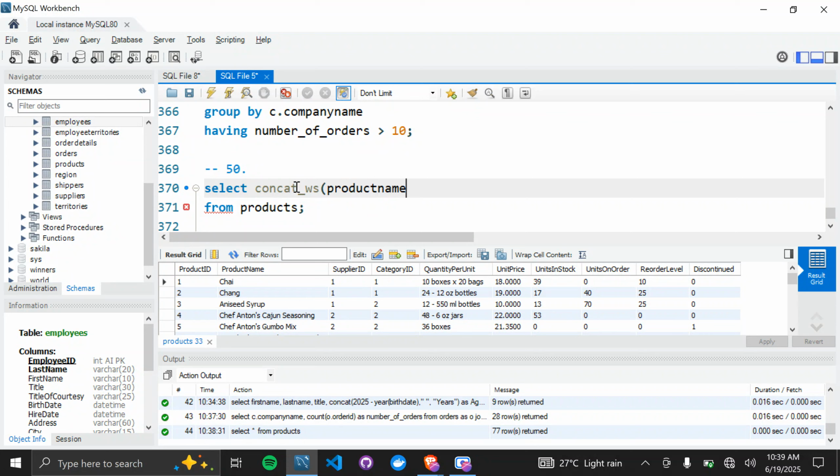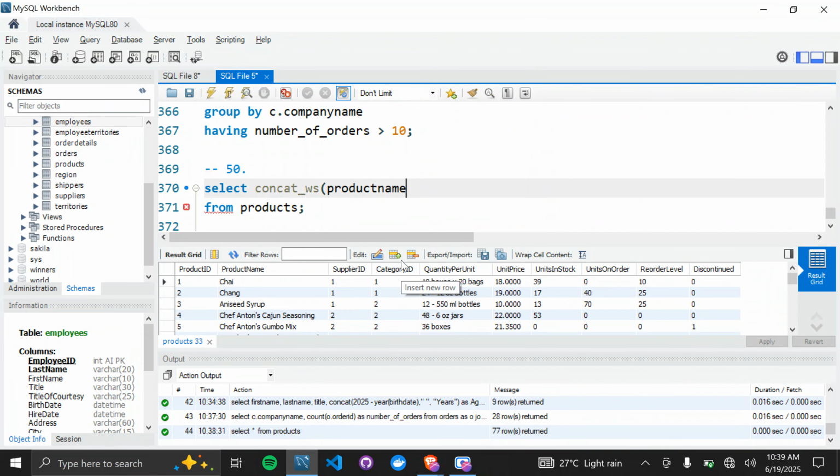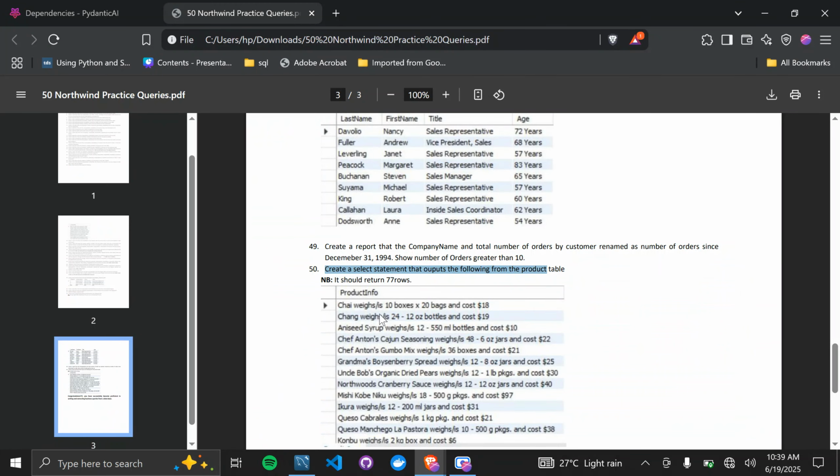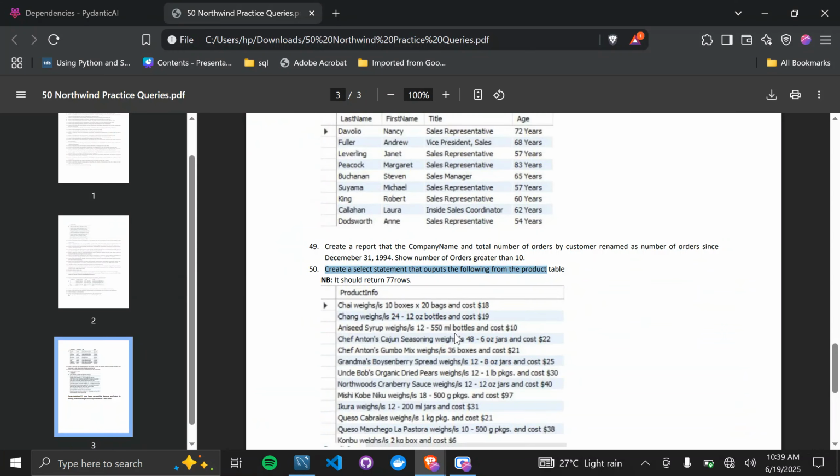And first one is product name, and we are saying weighs, I think weighs, and we say comma, weighs. Then 10 boxes by 20 bags.